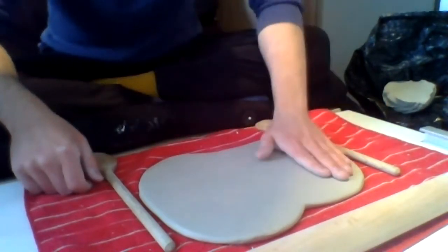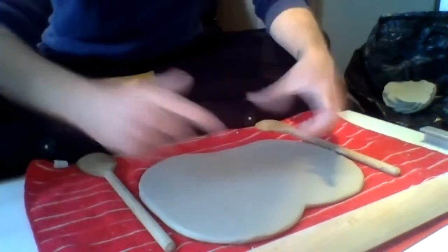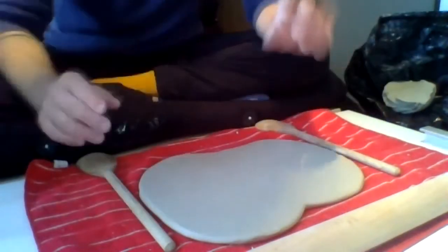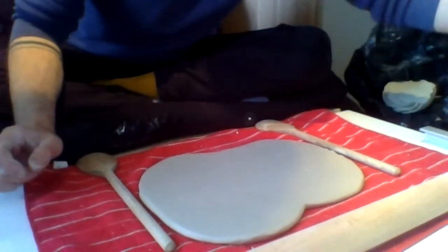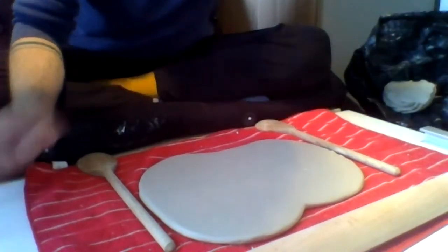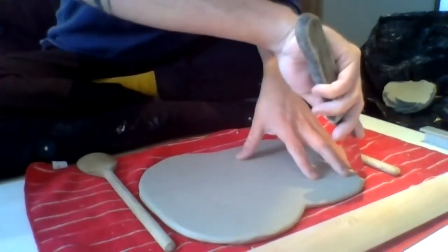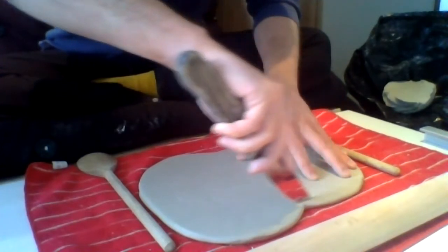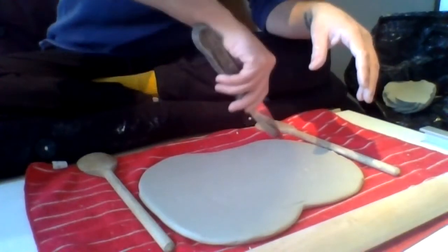Perfect. Right. Now, my idea was to make it, you can either make it into a cylinder or we can make it into a little cone. So I'm going to taper it a little bit on the top. And to do that, where is my knife? Got my knife. So I'm going to clean it, make it into a rectangle. Just trim the top. Trim the bottom.